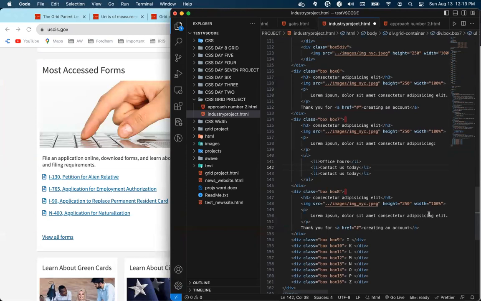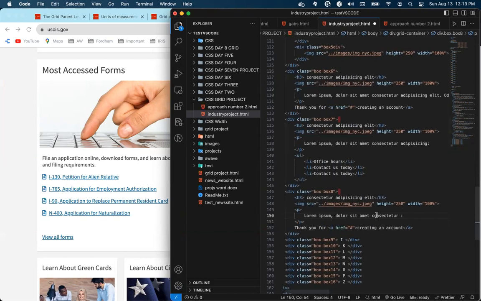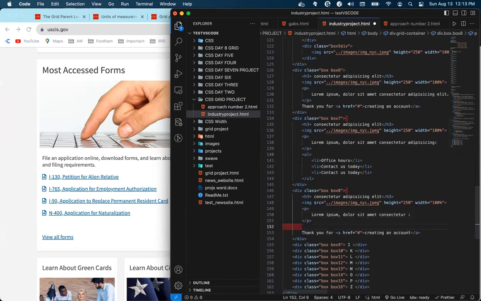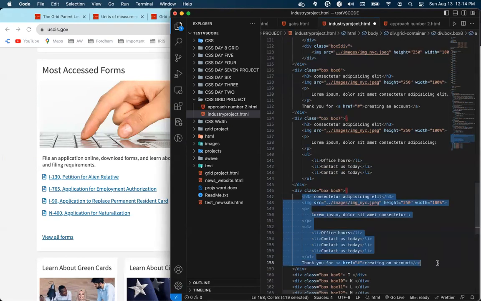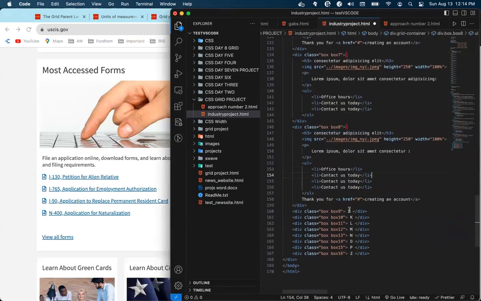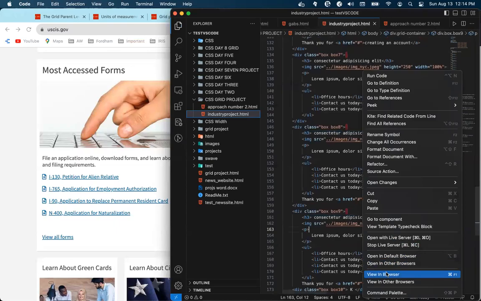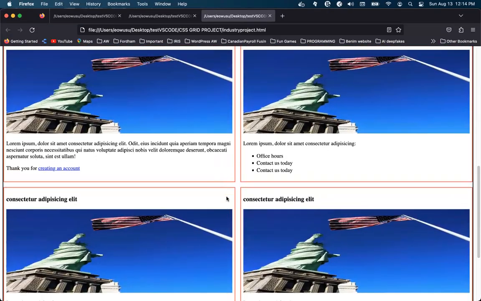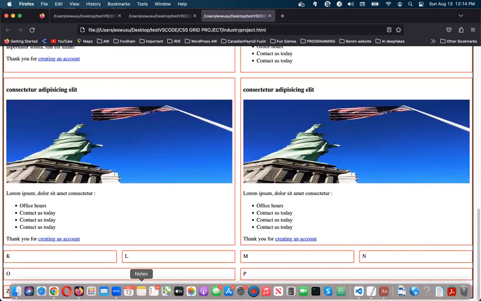And just remove this, and put this here. And it has four of them. You see, the content is always HTML. There's no way around it. Then you copy this. The second, this one is also a similar thing. So you paste it in. And if we save, we have that. We have this also.